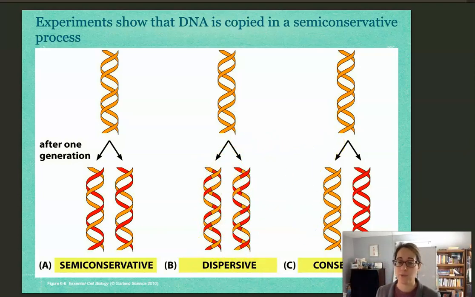The other option was conservative, where you would take apart the two strands of a double helix, copy both of the strands, and then separate the new and the old, putting the two old back together and the two new together. That also adds an unnecessary step, so this is not true either.